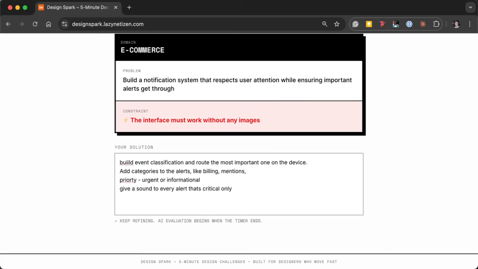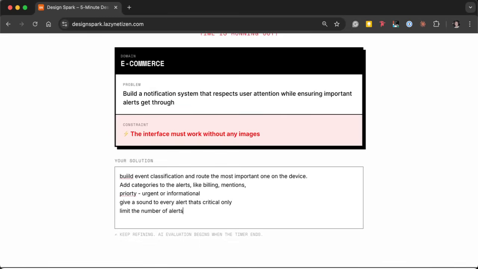And limit the number of alerts, say X per hour.